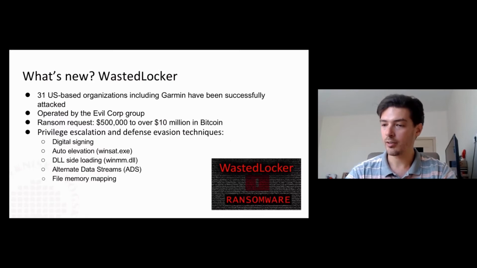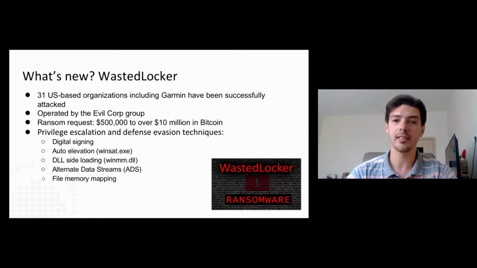webinar. And the attack that I'm going to talk about is Wasted Locker. So Wasted Locker is an advanced piece of ransomware seen in at least 31 publicly known targeted attacks operated by the Evil Corp. It's a Russian cybercrime gang against US-based corporations since May 2020. The most recent attack was against Garmin, in consequence of which the Garmin Connect service went down. And the ransomware demands typically vary from $500,000 to over $10 million in Bitcoin.